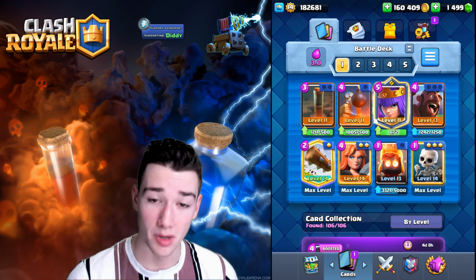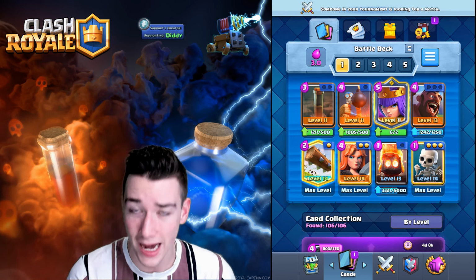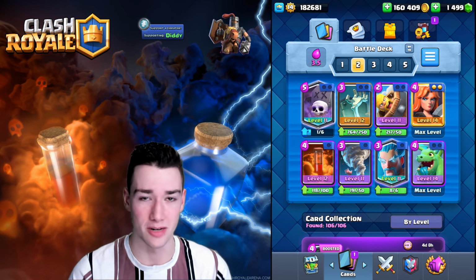So after that dominant performance, imagine how strong deck #1 is going to be, if this is only the 3rd best deck for the season. Let's get into it here. Deck #2 is going to be the Graveyard Splash Yard. Guys, this deck's nasty. It has a ton of splash damage. It's way too easy to use.